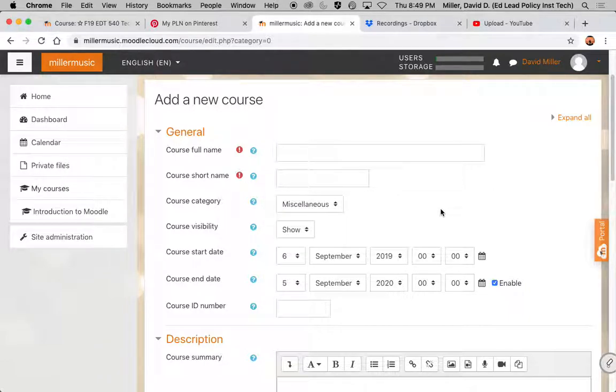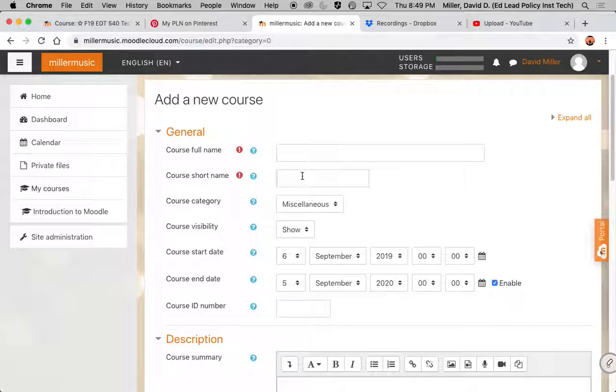Or if there are options, it'll tell you what each of the options does. So I like that. For right now, the one thing you have to do is give the full course name. That can include spaces, it can include other characters, things like that. So name it whatever you want. I called mine test Moodle or something like that. Whatever you feel like calling it, testing or sandbox or test course, something you will remember.